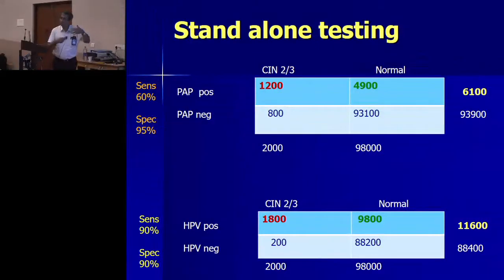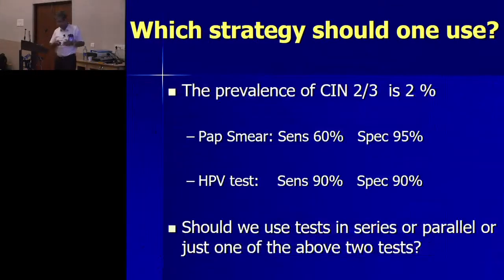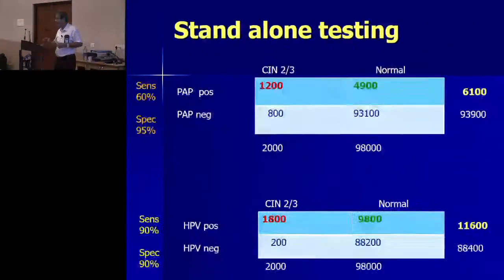So another strategy is to treat everybody. Don't do any colposcopy, don't do biopsy, just treat everybody. If you're treating everybody, then all these are unnecessarily treated. 9,800 women are given treatment, either cryotherapy or thermocoagulation or excision, when there's nothing there. So this is the problem with the diagnostic test. It's not only the number of cases you pick up, but also what you are going to do with these false positives.